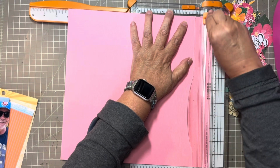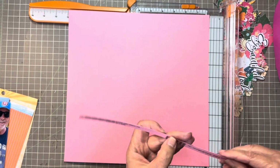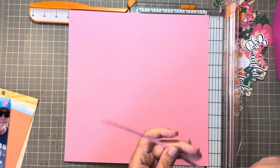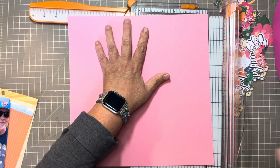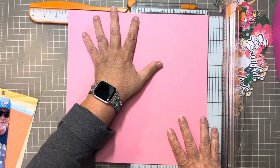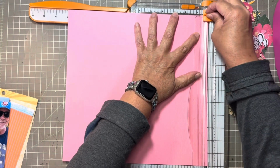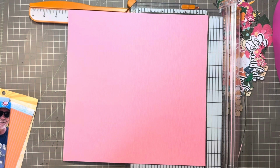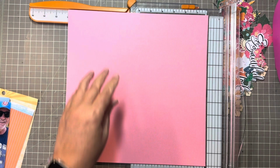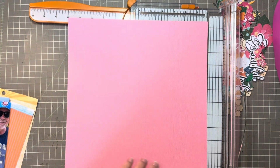So we're going to go ahead and cut the branding strip off of this. This is Basil Piglet. And for whatever reason, this just doesn't look like it cut straight. So let me try this again. There we go. I think my trimmer, it gets to a certain age and it just like, you still got to line it up, but every once in a while it just acts up.